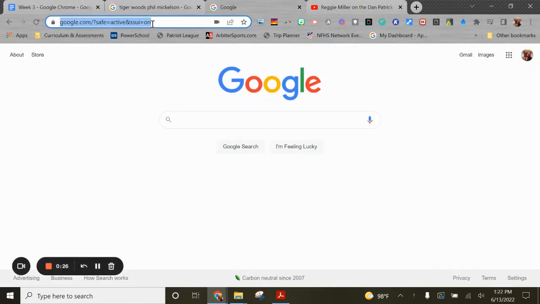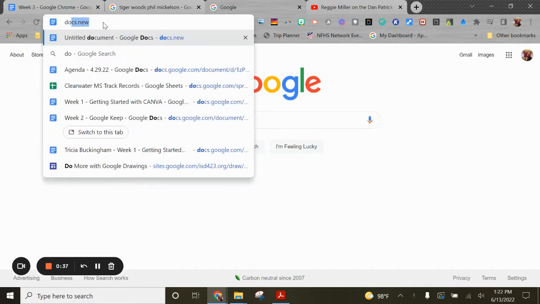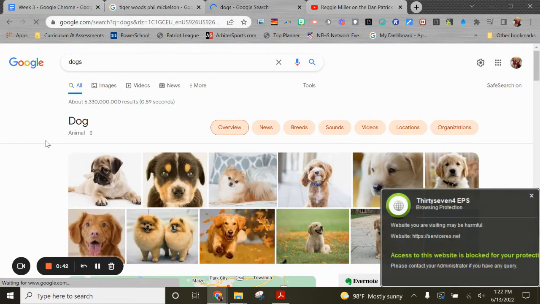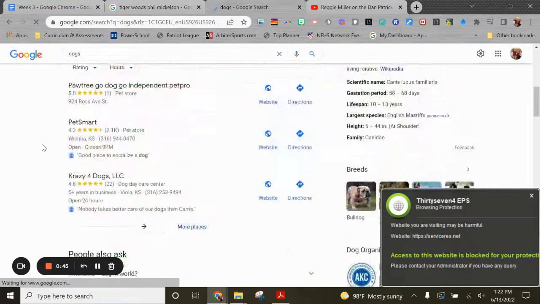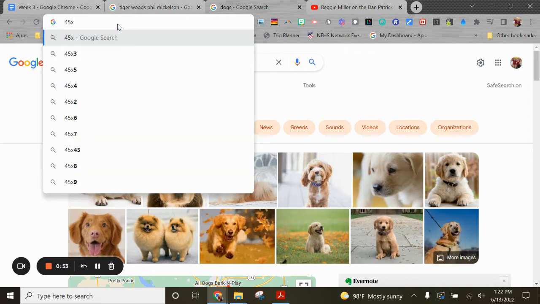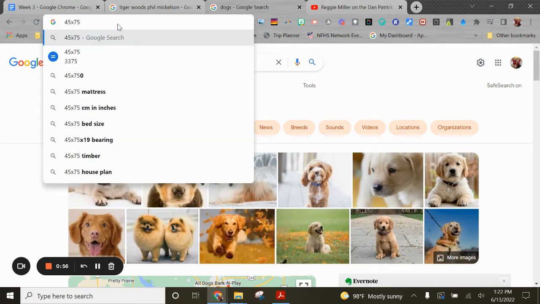You may be aware that you don't have to go to a Google homepage like I'm on now to search. You can search directly from the Google Omnibox. So for example, let's say I want dogs. I type dogs and up pops a Google search with maps, photos, websites. The Omnibox is also a calculator. For example, maybe you want to do 45 times 75. When you do that, you see underneath here in this blue equal sign, it automatically calculates that, gives you the answer, as well as makes suggestions for other things, which you're probably aware of.